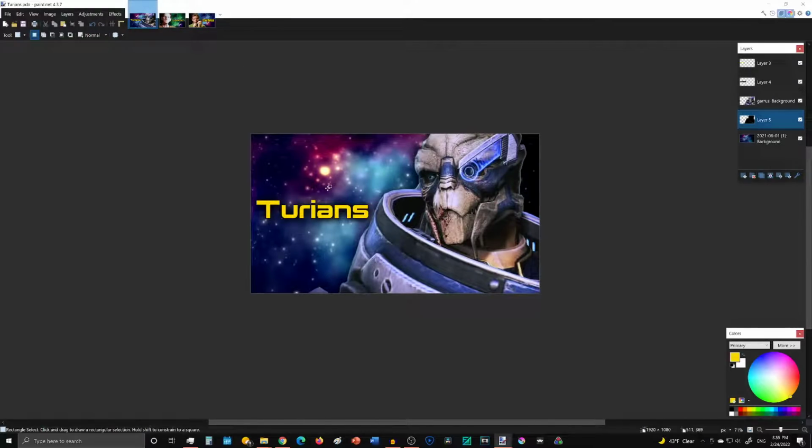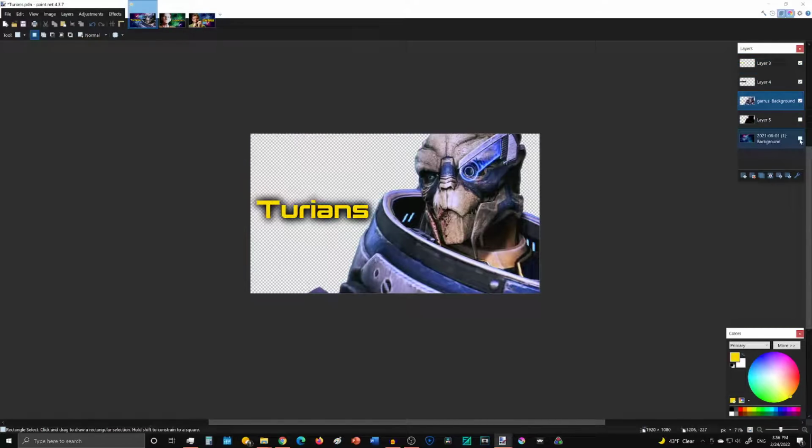Something that I encounter quite often when I'm trying to make a thumbnail is getting high resolution images. It's not always easy. For a video game character like Garrus here from Mass Effect, sometimes I can find an image with a transparent background that is easy to drop in here and alpha out the background because it's already there.